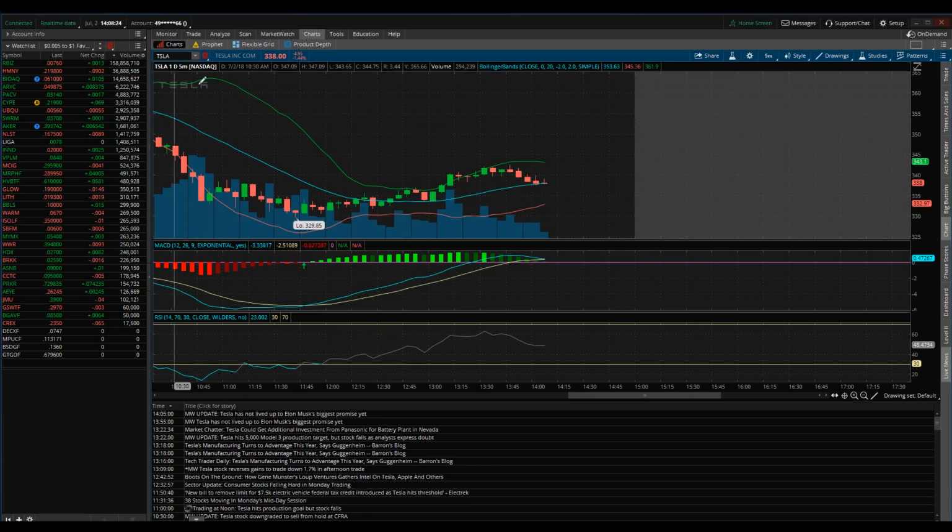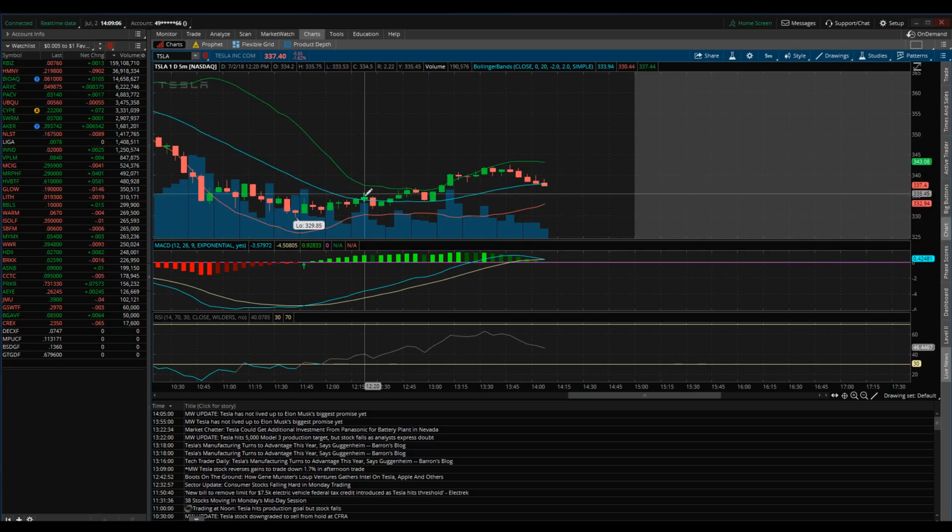So as you can see, this is Tesla. I love trading Tesla. The bands are very wide right here because obviously it's selling off over this period of time on the 5-minute chart. Now, I day trade off the 5-minute chart because the 1-minute chart doesn't really give me the growth that I want to see before it starts to go into a downward trend again. On the 5-minute chart, it paints a completely different picture, and it kind of slows this trade down for me.